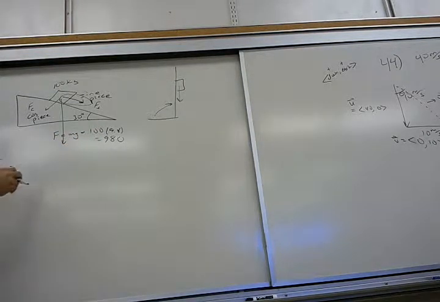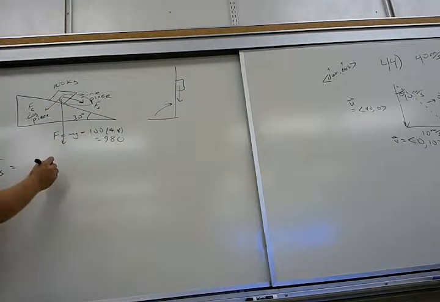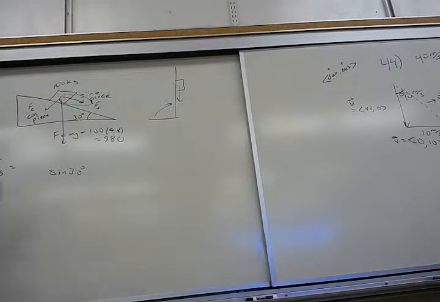So the force down in this direction would be what? 980 sine 30. Everybody cool with the fact that this is the sine piece to go down? So I want this percentage of that force going in that direction. So this is 980 times sine 30. Cool. And what about the other piece of force? 980 cosine 30. Yeah.